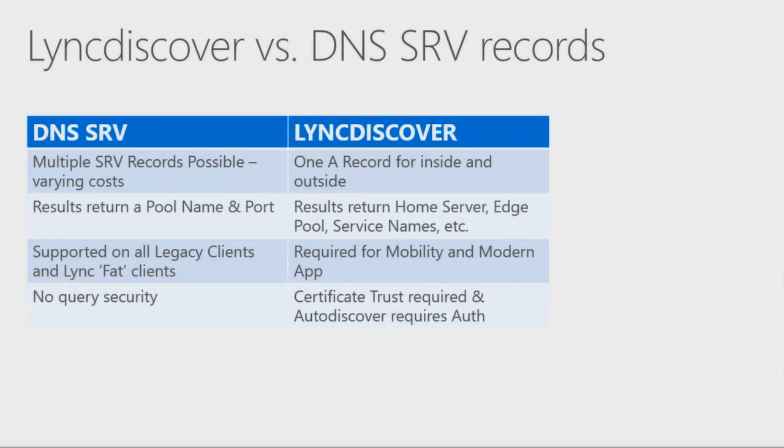But again, the SRV record's limited to just giving back a response. It's also an unauthenticated response. Anybody can go ahead and look up your DNS record and get back whatever you set in that name field of the SRV and port, and theoretically can start some process to go and do some kind of denial of service or an attack because they have at least a known open port and a name of where to go. So, not necessarily a great process. And you can say, so do mail servers. It's very true, but we're always trying to make things better, and in that instance, that didn't help us any.